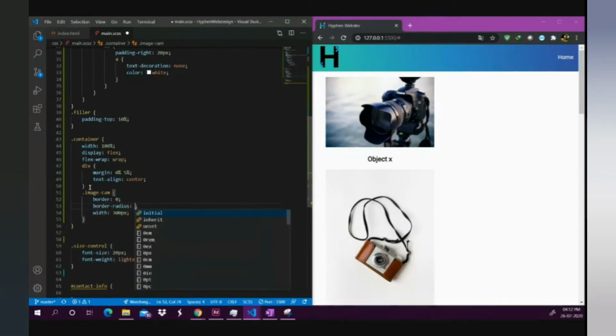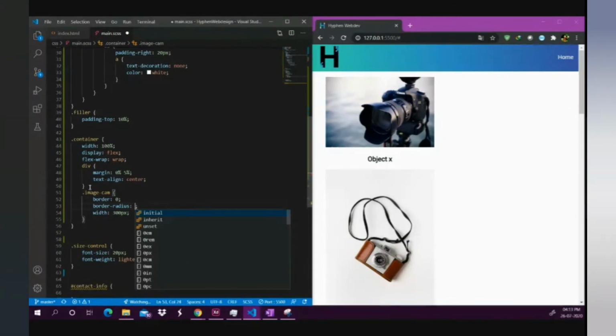Now there are two ways of giving a value inside border radius. You can give border radius and then a value in pixels. What happens is the edges will become rounded, and then you have the option of giving it in percentages. When you are giving border radius and the value in pixels, the vertices of the image, that is the four corners, will have a smooth edge. But if you are giving percentage values, the entire edge will get smooth. So basically, it will turn into an oval shape if you have a rectangle, and it will turn into a circle if you have a square.